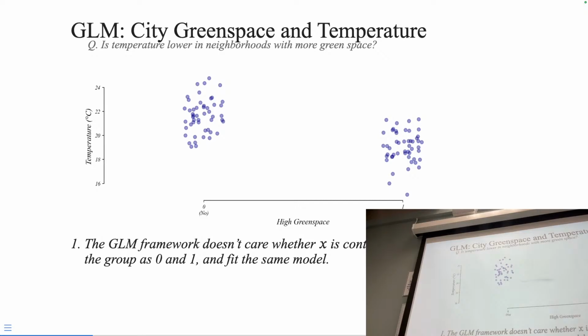So the more correct way of approaching more than 2 categories is to break it out into more than 2 variables. So you could say very low green space, or no green space, yes or no. Medium green space, yes or no. And then high green space, yes or no. That would mean we would have 3 predictor variables, which we'll come to eventually. Right now we're focusing on binary categorical variables as the simplest case. Does that answer your question? Yeah. Nice, great. Love that question actually, that's a really good one. Anything else?